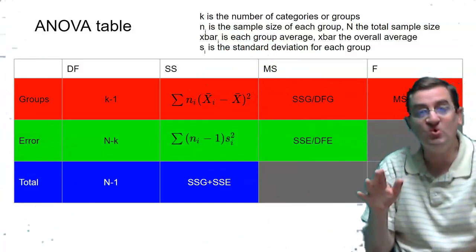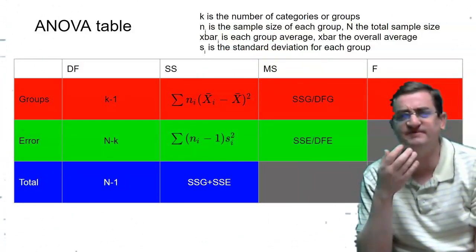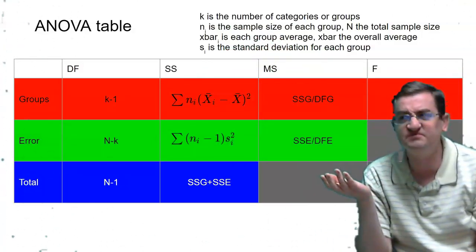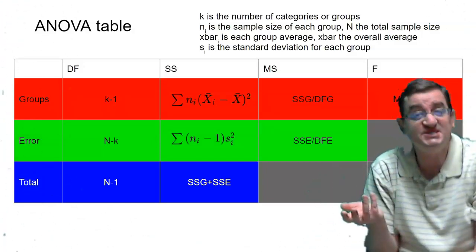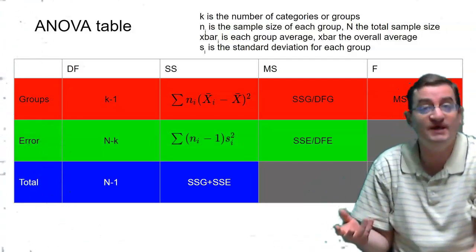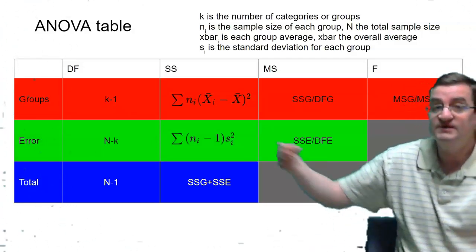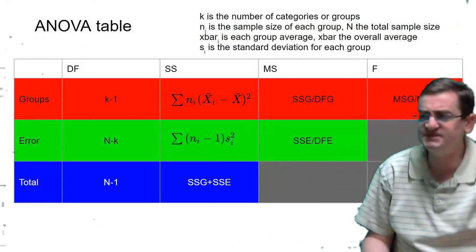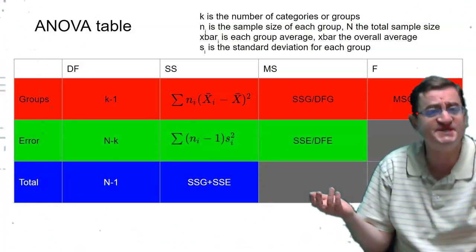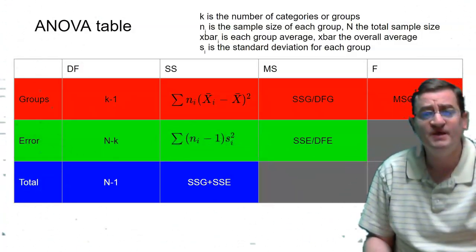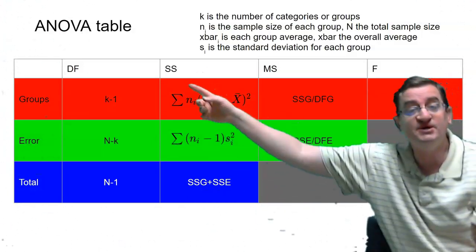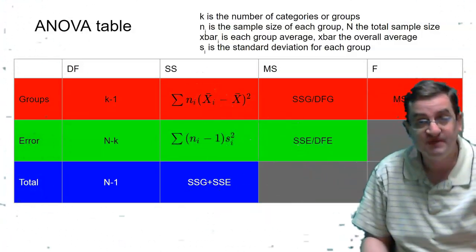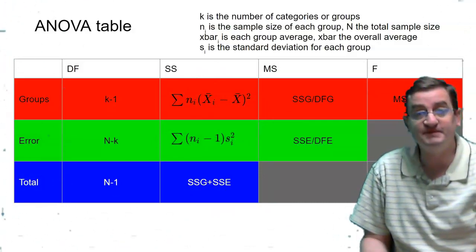N being the total, it looked like in that other one there were 15 dots in each group. If that was true for all the groups, 15 times 4, we're looking at 60 total. That would be our capital N, the total overall. So N minus K, 60 minus 4, would give me 56. That's my degrees of freedom here. For the total, it's the big capital N minus 1. These are degrees of freedom, and we're going to use those when we go to the applet.